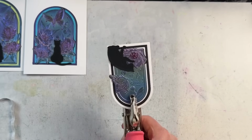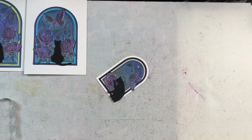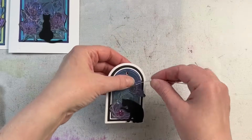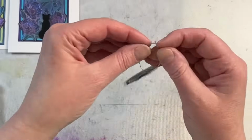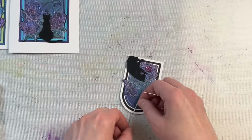So I'm going to take my Crop-A-Dial and put the holes that are in the front of that tag throughout the rest of that tag. And I'm just using a silver cord to loop through there and tie a bow. Now you can use whatever you want. You could even use some thin ribbon here.